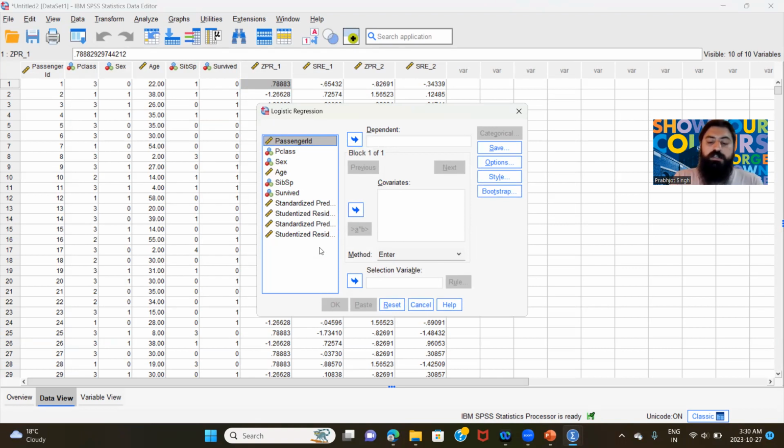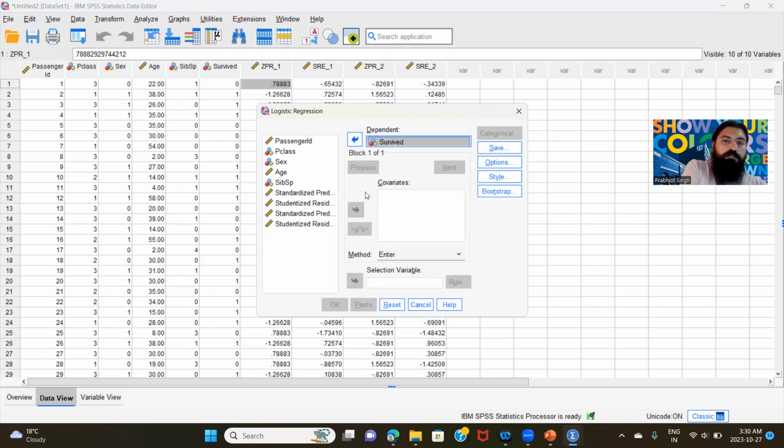The binary logistic regression is basically to model how variables influence the likelihood of the dependent variable. Suppose I choose a dependent variable called survived, because survived is a binary variable. So it's either 0 or it's 1. So I'll choose survived as a dependent variable.